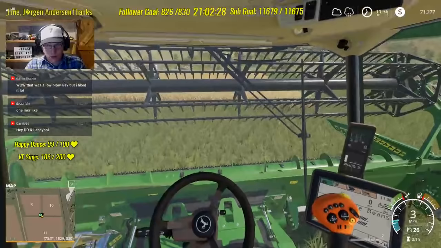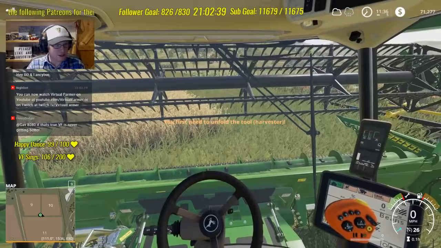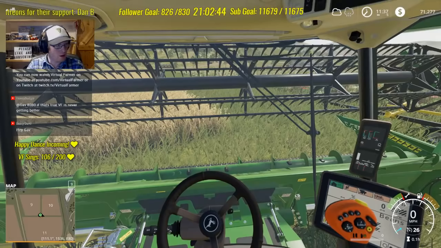One more like. Oh, no, we should be over. We're 106 according to BF Sings. So, let's unfold the harvester. Wait for the happy dance to update. There we go, one happy dance incoming. So we might as well do that before we start the field.